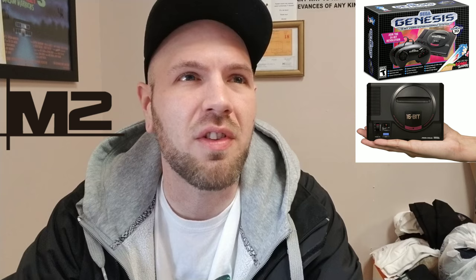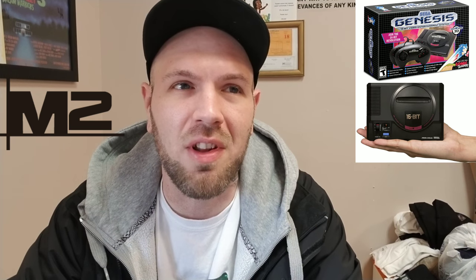I own both of those compilations. The Mega Man X collection isn't just the first game — they put all the Mega Man X games on one disc, which is worthy of recognition in itself. Anyway, the Sega Genesis Mini is obviously modeled after the Model 1 Genesis, which is pretty cool — that's the more memorable one. I happen to own a couple of Model 2s; the Model 1s are a lot more uncommon at least out here in Baltimore.